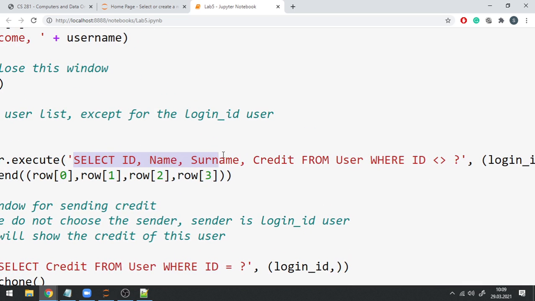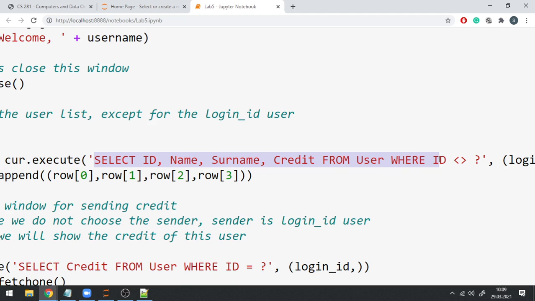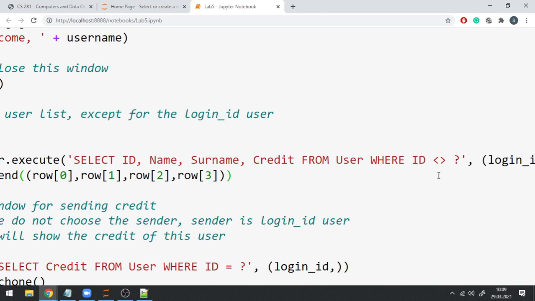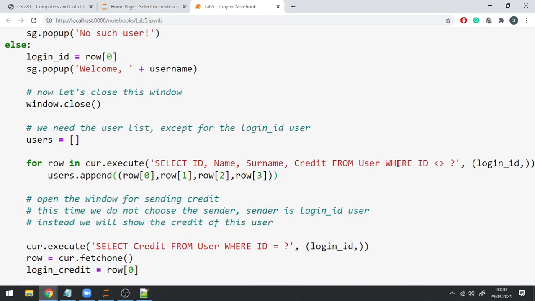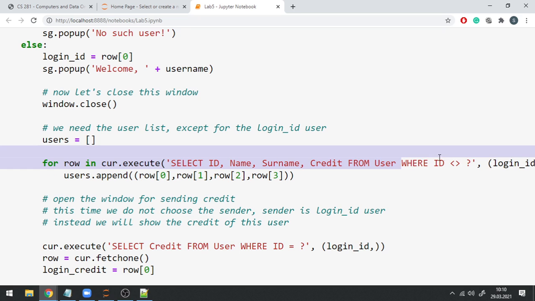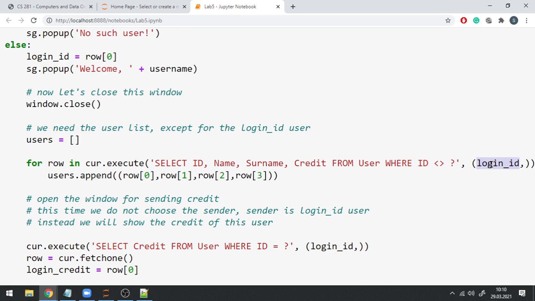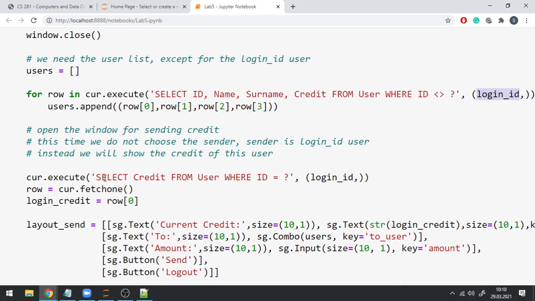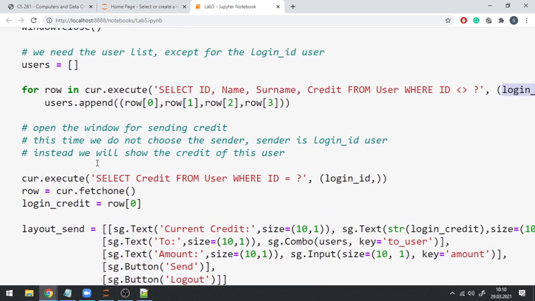So this is actually the same query for getting the list of users, but we have one additional condition saying that the ID of such users should be different than this login ID parameter. Then we are going to open a new window for sending the credit.